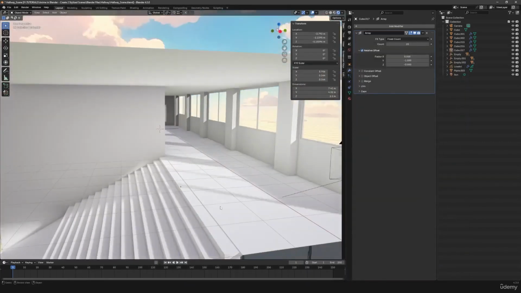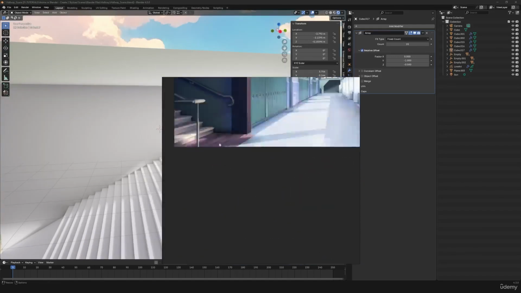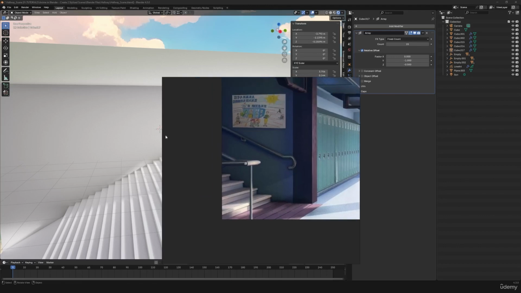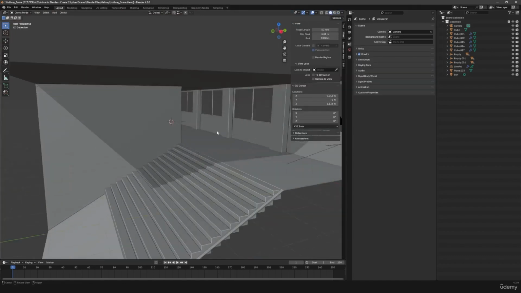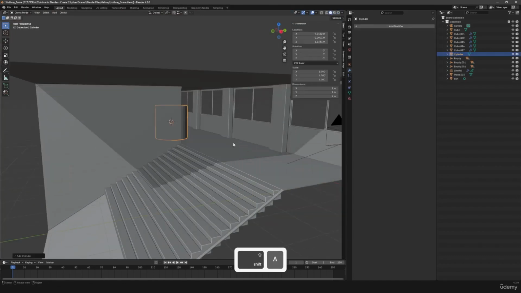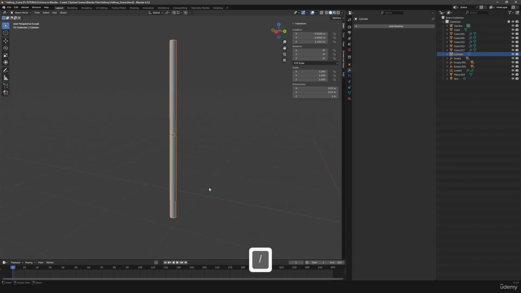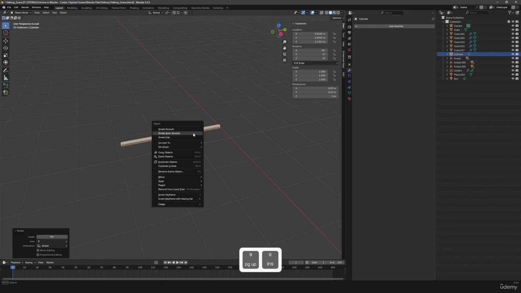All right, so now what we can do is we can also add something like a pole, what do we call this, a railing to hold on to. So yeah, let's just add that. It's pretty simple to create. So press Shift A and let's add in a cylinder. Open this up and let's just decrease the radius for this to somewhere around 0.35. Let's press slash and rotate it on the x-axis by 90 degrees.